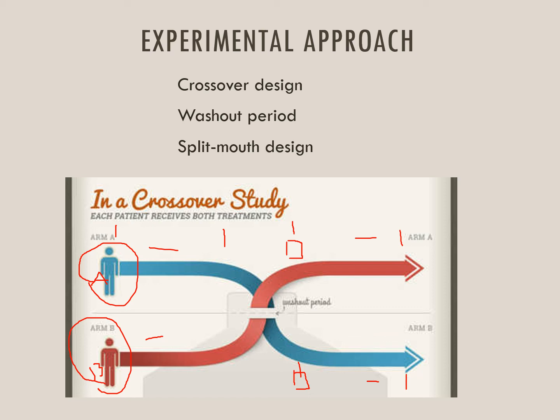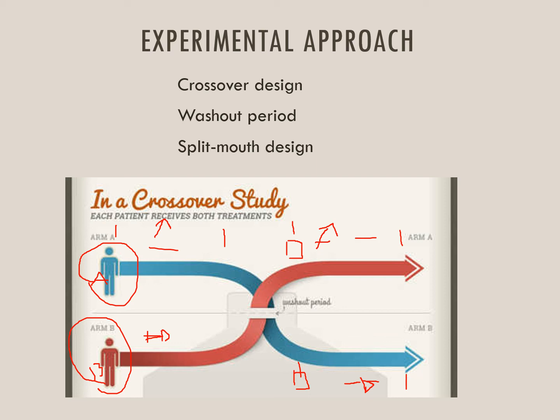So maybe their gingivitis here improved. Maybe it's a good toothpaste. When they were getting the treatment, the gingivitis improved, but when they were down here and weren't getting the treatment, their gingivitis stayed the same, in terms of inflammatory markers, let's say. And then on the opposite side, because my toothpaste is statistically significant and it works, down here for group B, the gingivitis would have stayed the same, or even potentially gotten worse. But then after the washout period, they came up here and were getting the treatment, and so suddenly their gingivitis is going to improve.